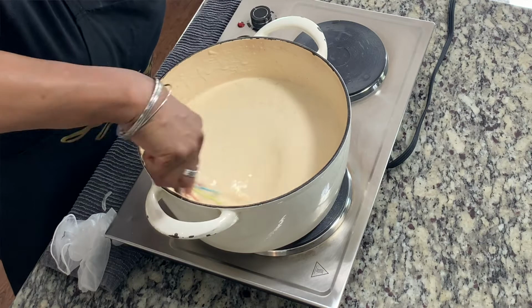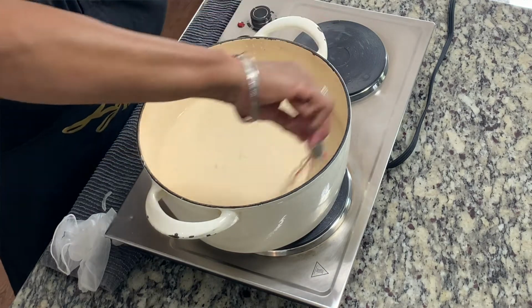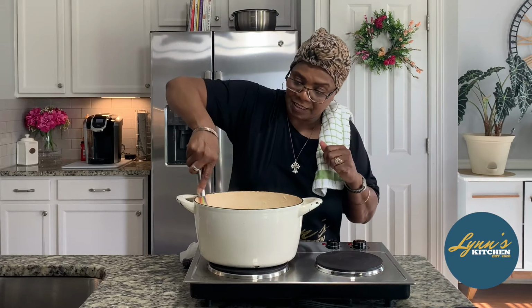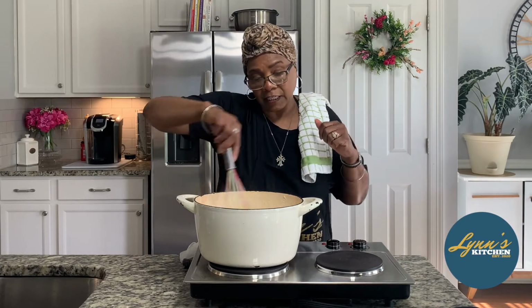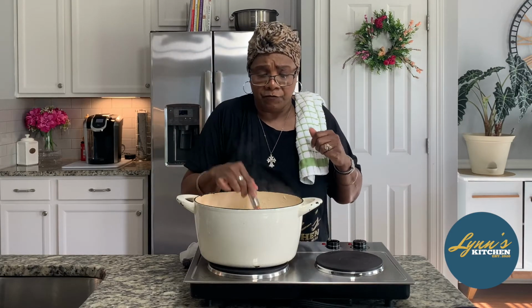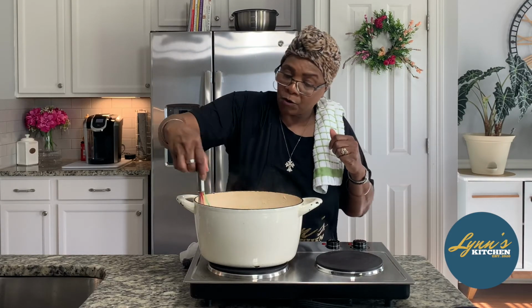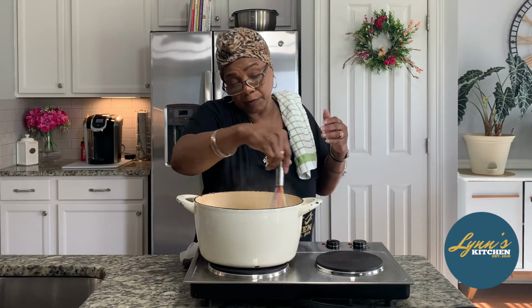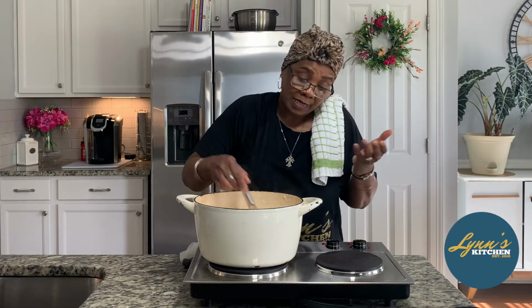And usually, you know, guys, I saute, but this time I don't have to saute. It's just something about not sauteing for this. And like I said, you can even use green onions in here if you want to. It all depends on how you would like it. I know some recipes are simpler than this, but this is just how I like it, okay?